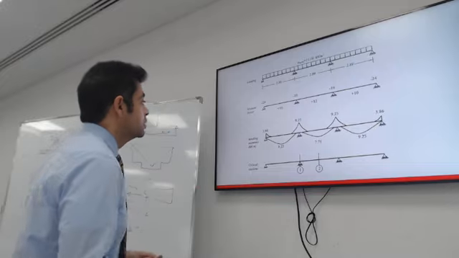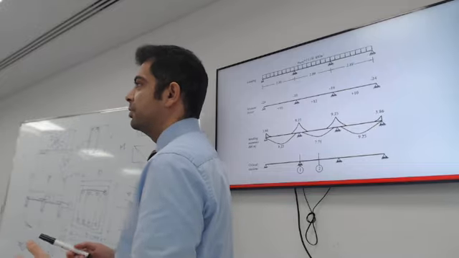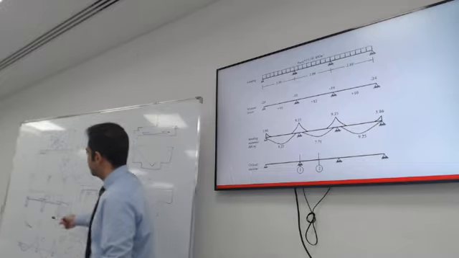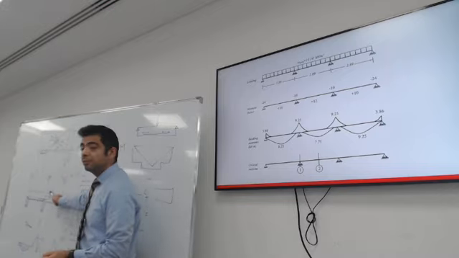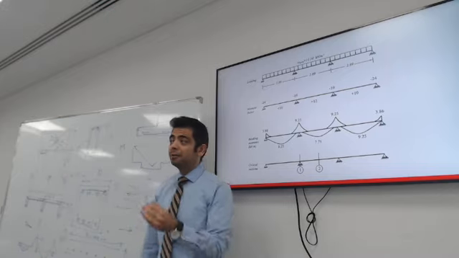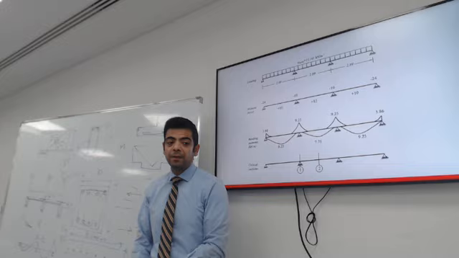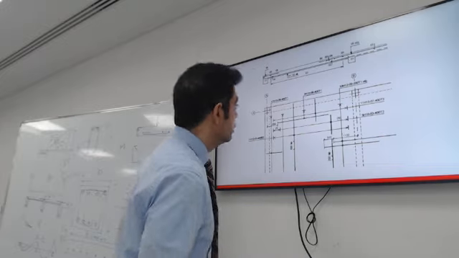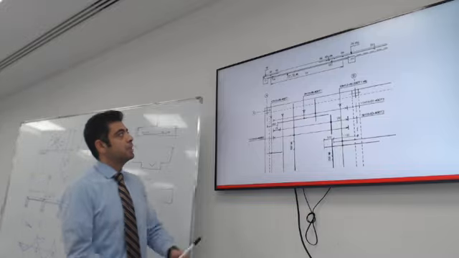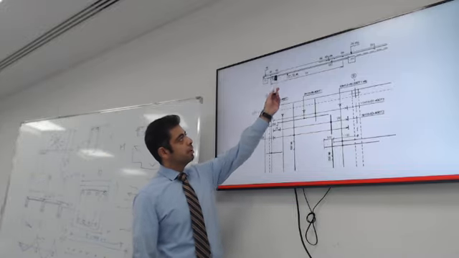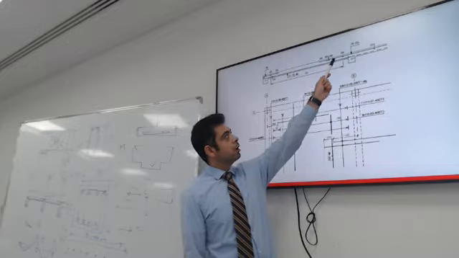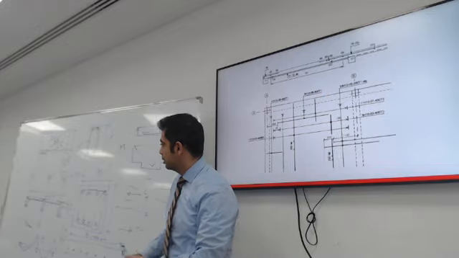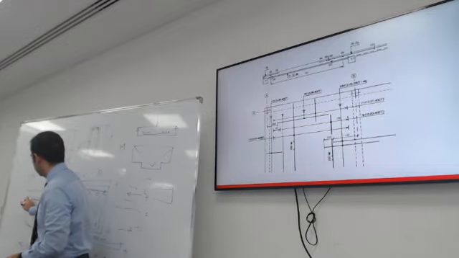All right, so how many sections do I need to design? I need to design a section at midspan to figure out the bottom reinforcement, and I need to design a section at the support to figure out the top reinforcement. When you try to plot this, it looks something like this. This is the bottom reinforcement, this is the top reinforcement, and there are dots here.